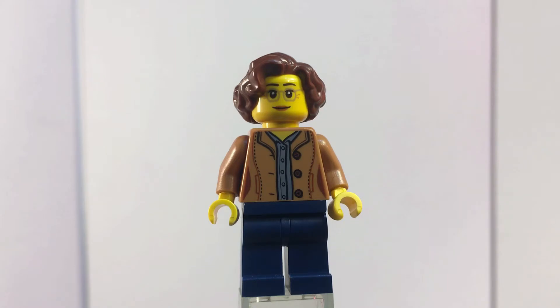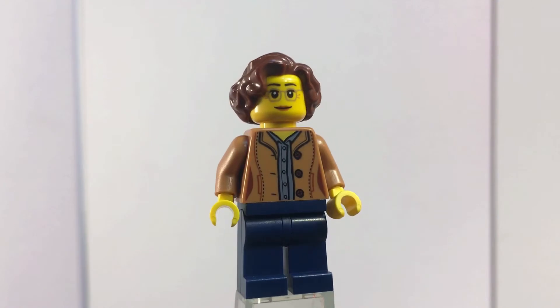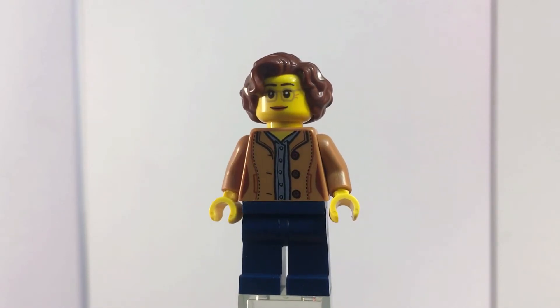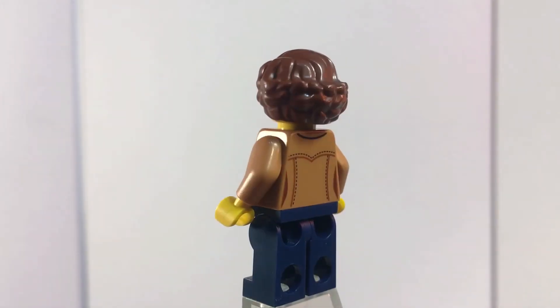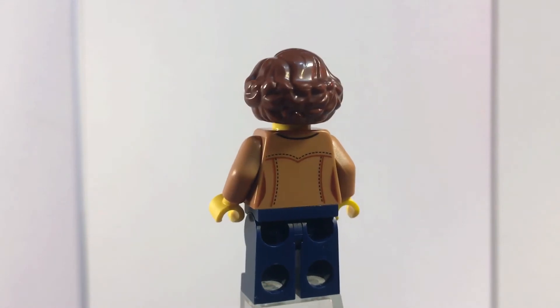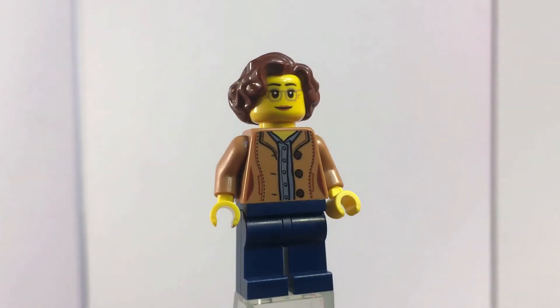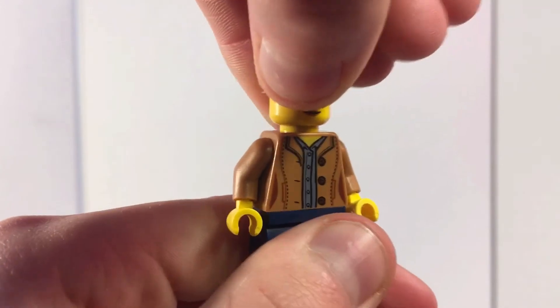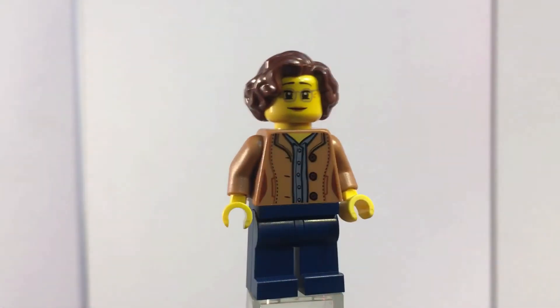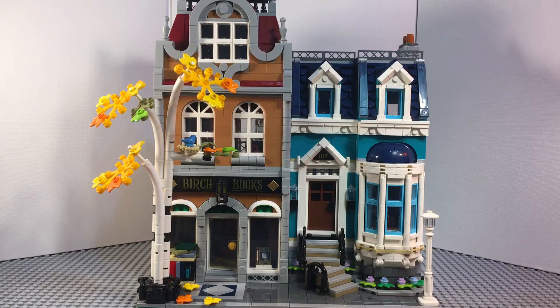For our last character, they gave us a wife for the older man. She has a pretty nice torso print with a brown tan jacket that looks really nice, and a light blue button-up shirt underneath. She has dark blue pants and the continued jacket design on the back. She has nice curly hair, glasses, and a smile. She does have two faces — the alternate is basically the same, just smiling slightly differently. Those are all the characters for the build.